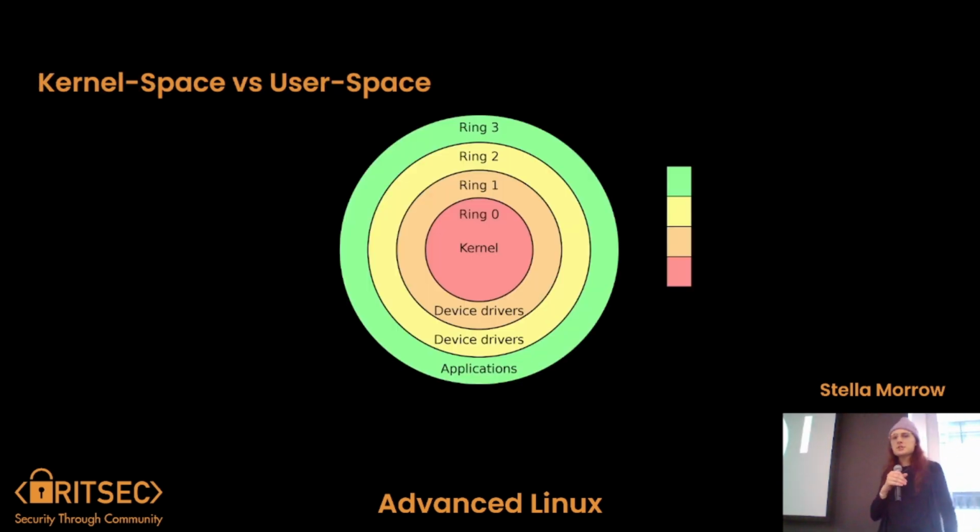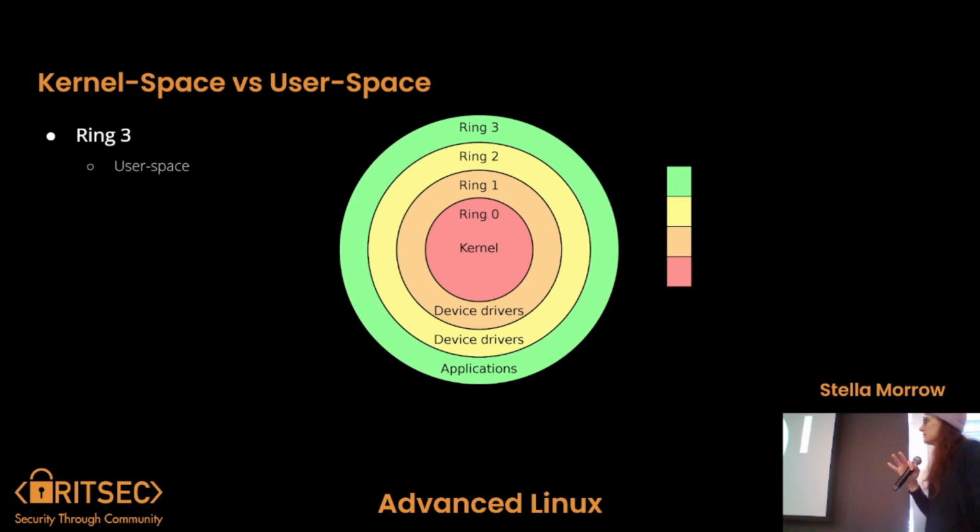Anyway, kernel space versus user space. I have the same opinion of this as I do of the OSI model, which is sometimes a little bit controversial, but you need to know like two of these and nothing else matters. The difference between ring 1 and ring 2, yes, there is a difference. Does it matter to the average person? No. Ring 0, that's TempleOS, also known as the kernel.